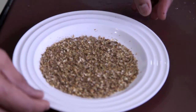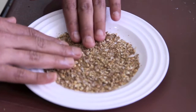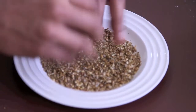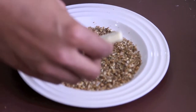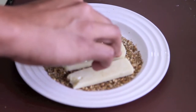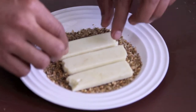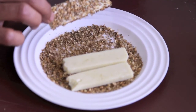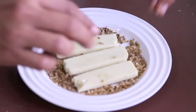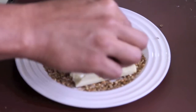Now we will crust the halloumi cheese with the coriander we coarsely crushed. Put the coarsely crushed coriander on a plate. Take the cut halloumi cheese, place it on that and push it a little bit hard so that it gets crusted. You see? That's the way it should be. Leave it on the plate with the coriander until we pan fry it.